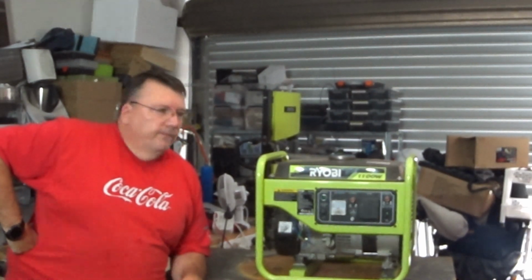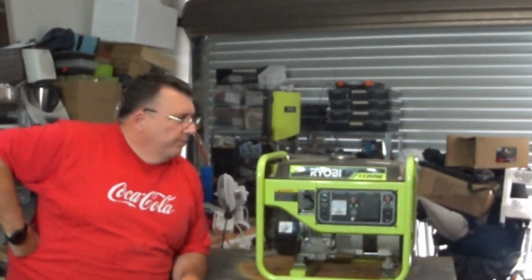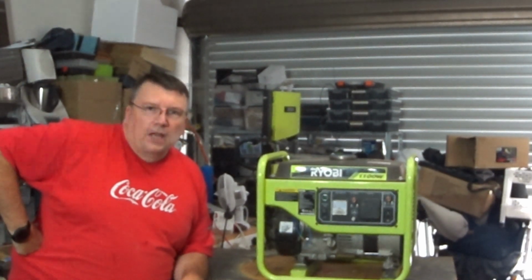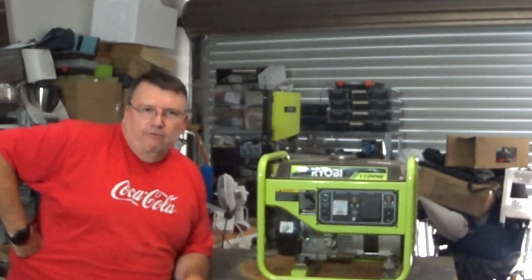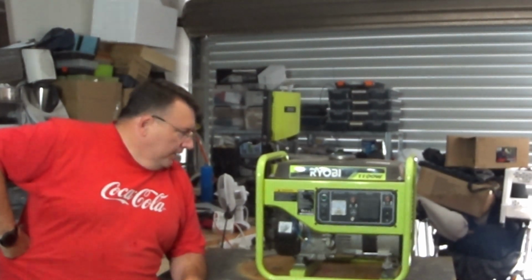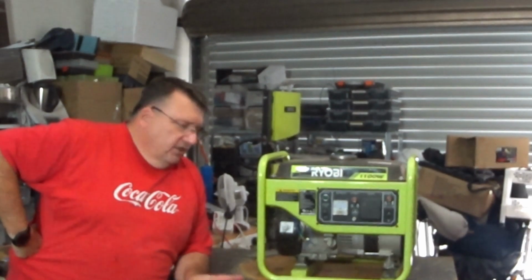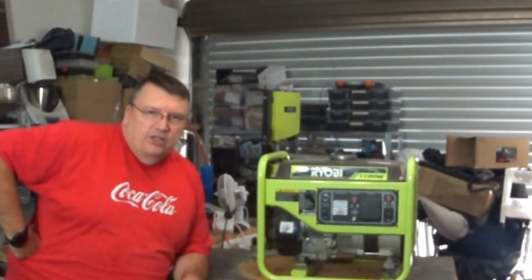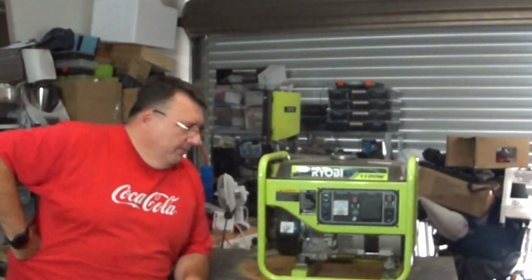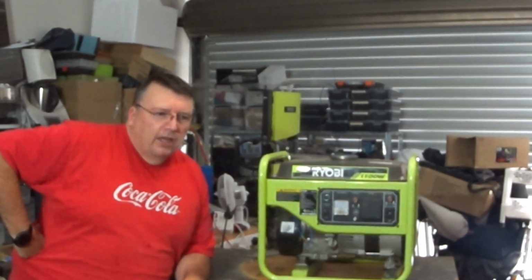This generator going. This is a little Ryobi 1100 watt generator that I bought off Facebook Marketplace. It's supposed to be a running unit, not so much. So I gave it a couple of pulls when I bought it and it didn't start. I figured, oh, it's probably just a bit of junk in the carby or something like that. A little bit of a service, and you know, they're pretty basic, pretty easy to get going.